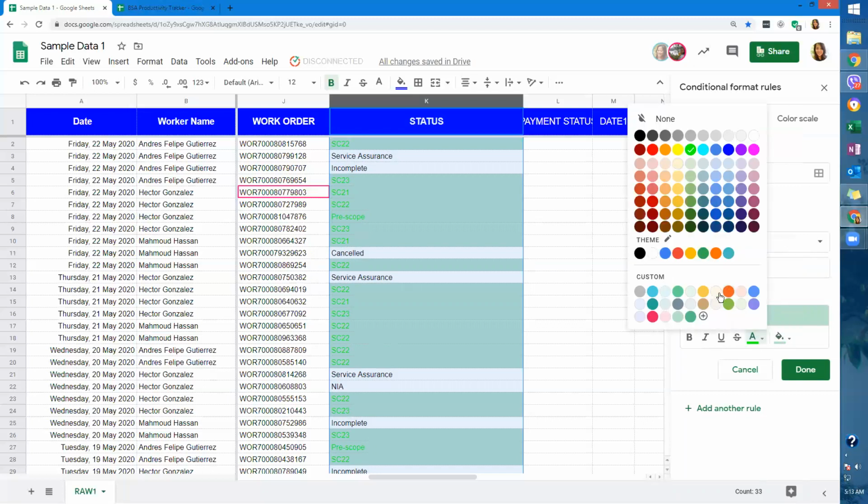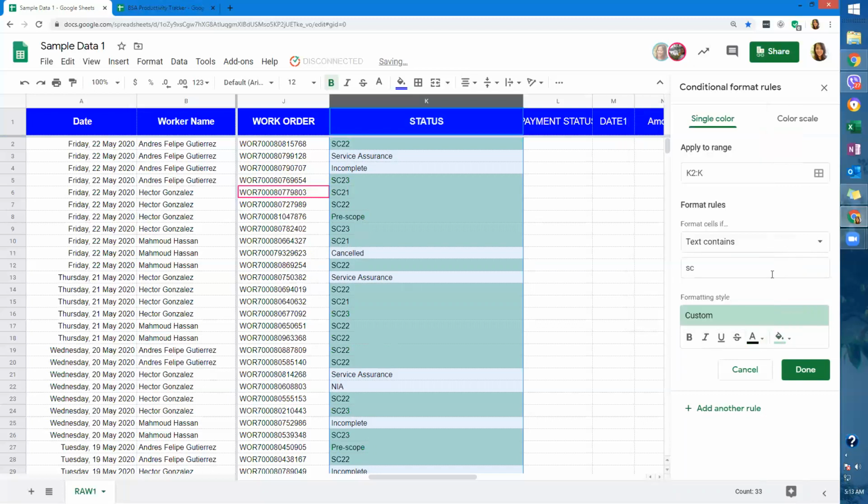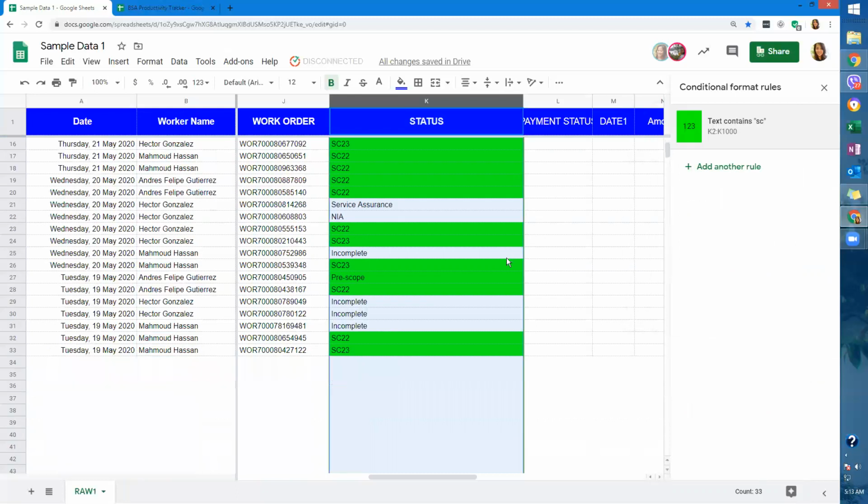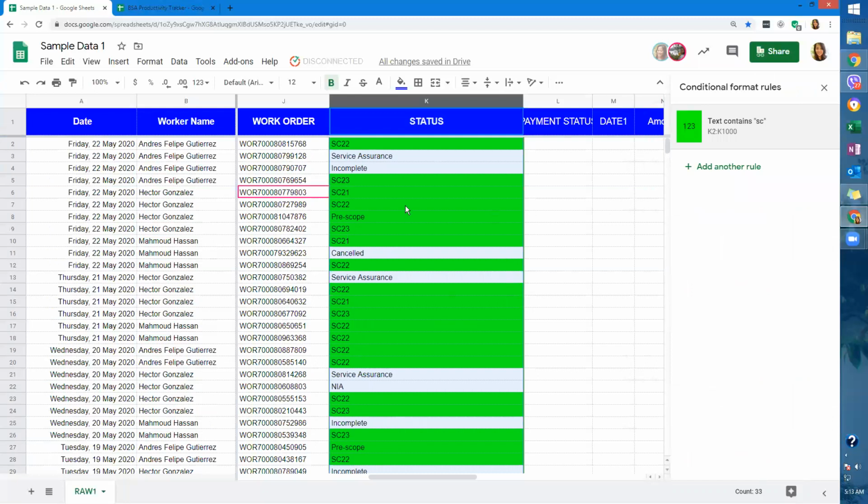So you can actually choose. I mean, you can set your color text, and you can also select your fill color. So I want all items na nagko-contain ng SC to give me a color green. Okay, so when you click on done, notice, automatically kinulayan niya yung mga nakikita niyang SC.